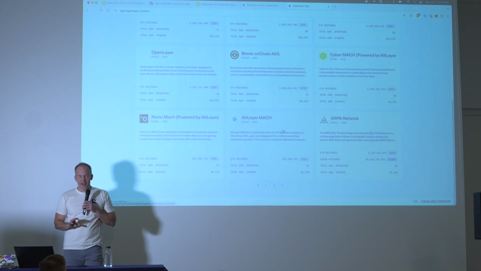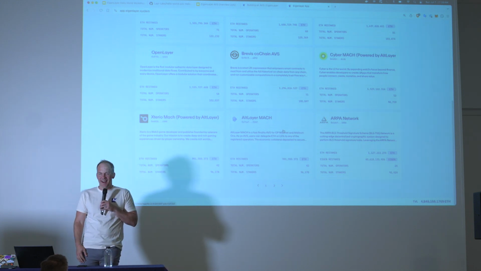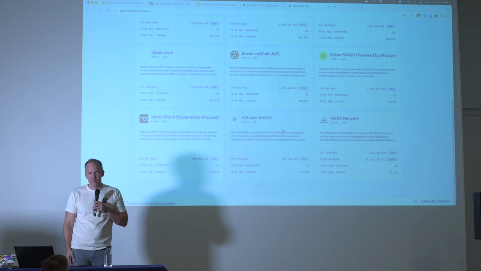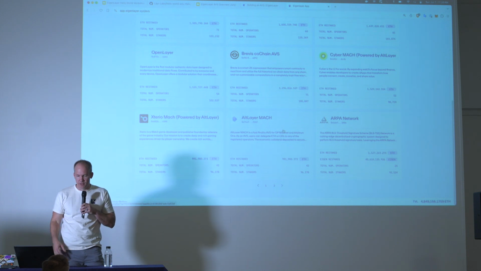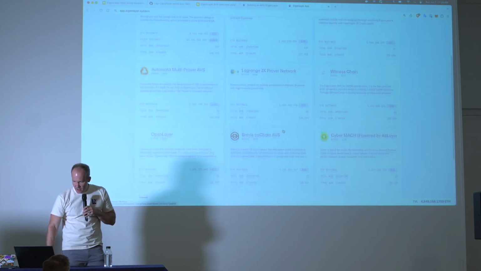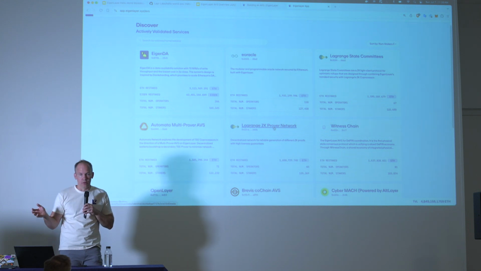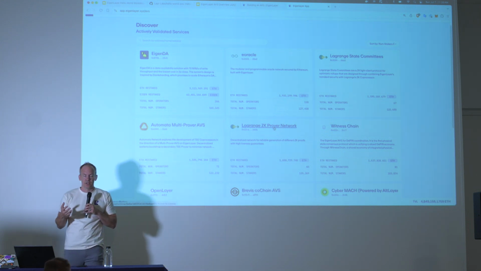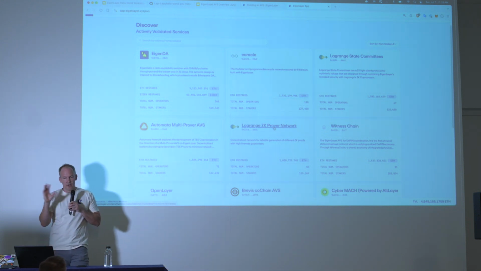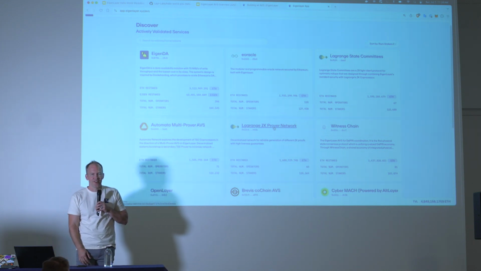Simplicity is a bit hard to come by. Each of these has its own complexities, at varying levels. I would say the other one that's more simple is Lagrange, a ZK prover network off-chain. They did a really good talk on our YouTube channel that goes over their architecture. That might be the most straightforward architecture to reference to start.